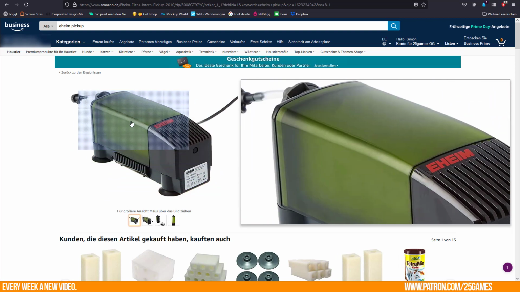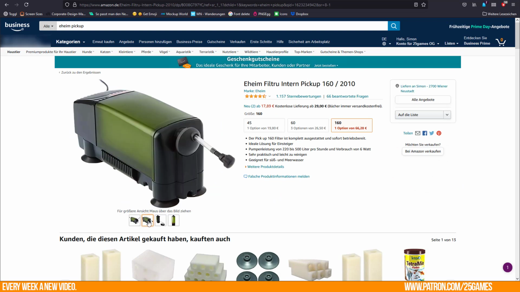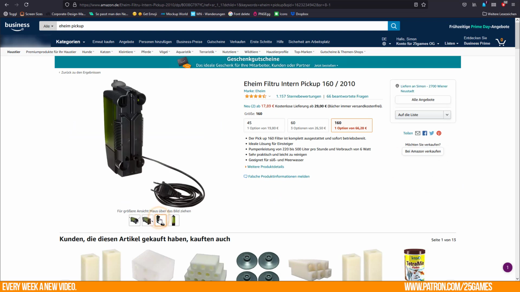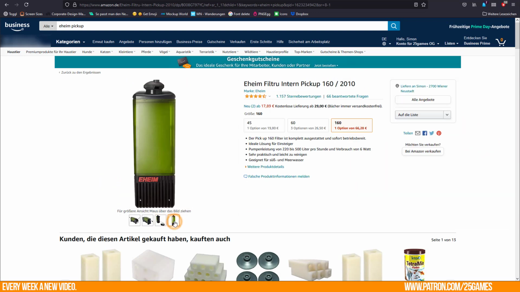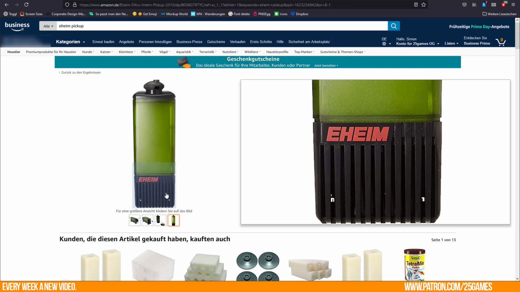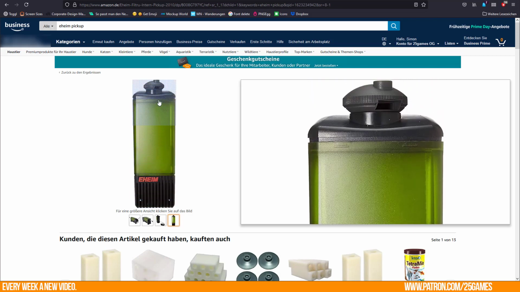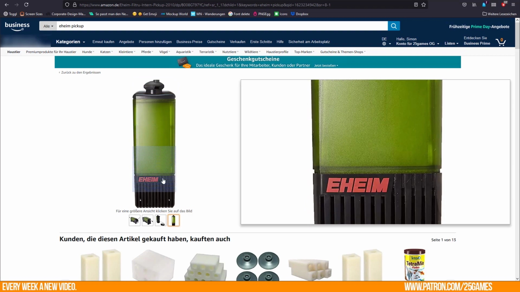And for example, this is this position. Then we have more photos. For example, this one, which is a good one showing the back side of the object. And then we have one which is very good because it is just a frontal view of this object. And this is very, very important.